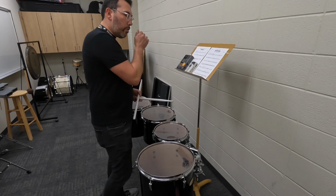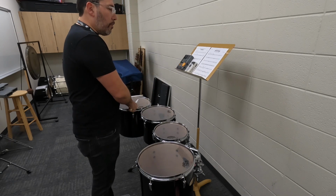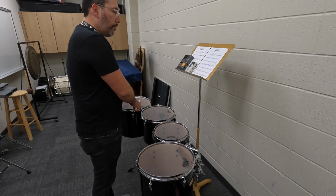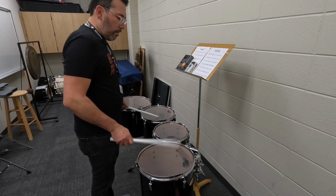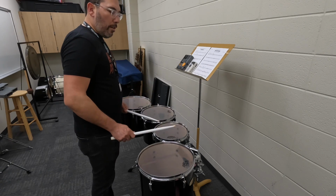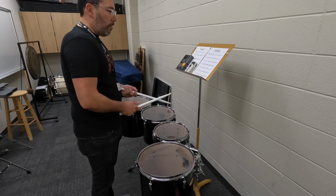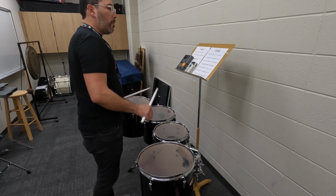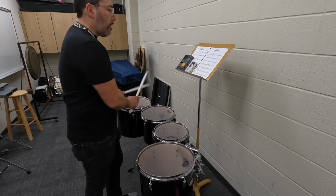You have accents on the first two notes, and it's a little more subtle after that. Now we're going to finish with right, left, right, right hand lead system, and a one on the four drum. Okay? So right after three, right on beat four. Four and a one. Okay, let's try that whole measure. One, two, ready, go. One, two, and two.